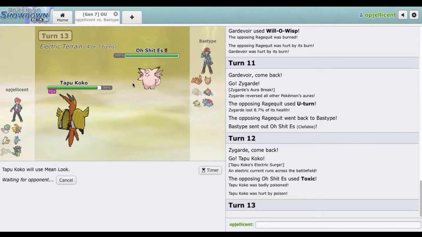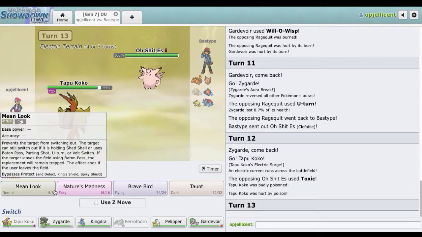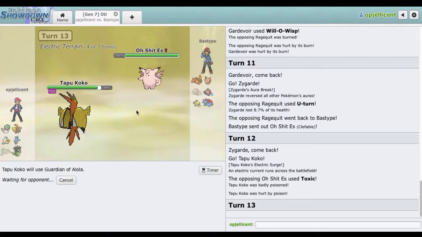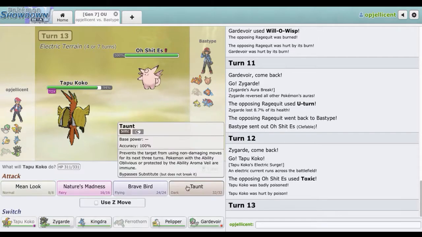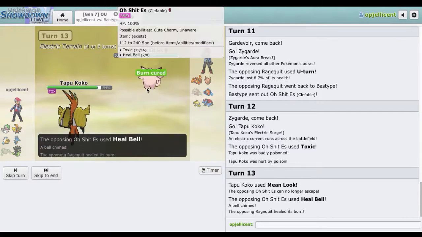So we Mean Look, and then do we even have enough? Do we even take enough hits to do that? Or do I just fire off the Guardian of Alola now? I'm just gonna go for it. I don't expect a Soft Boiled right here. I guess he could. So I'm gonna go for the Mean Look first. I could go for Taunt first. No, Mean Look's the better play. No. He can no longer escape.